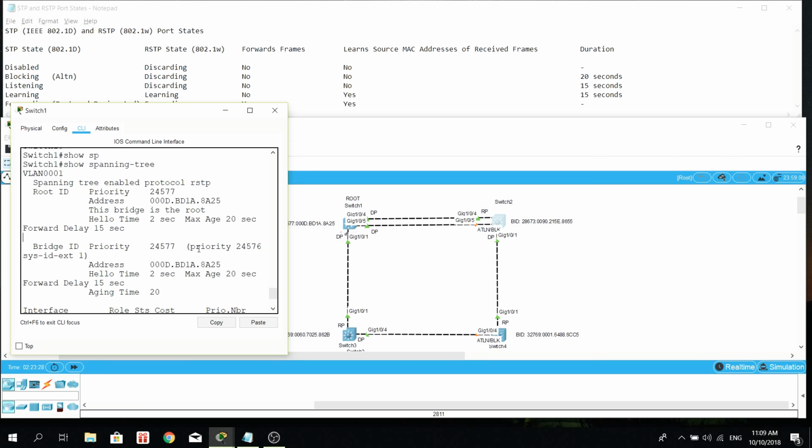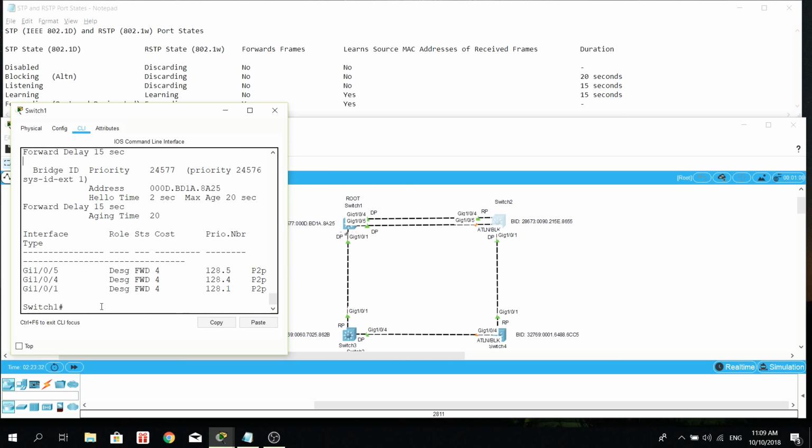This is still the root bridge, and I believe all the ports have the same roles and states. So let's verify that. As you can see here, all the ports on the root bridge are designated ports and are all in forwarding states.